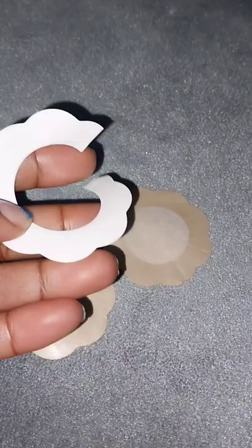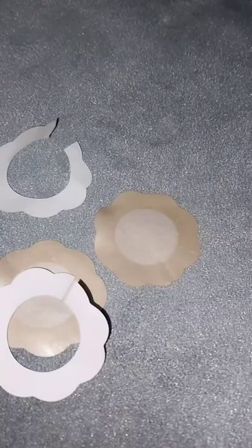So at this point, we are going to show you how to maintain used nipple covers. As you can see, these ones, I have already used them. So you make sure that you return the peelings that you had removed earlier from the nipple cover. Make sure you put them carefully back to their position, as you can see there.